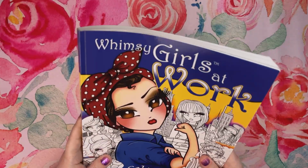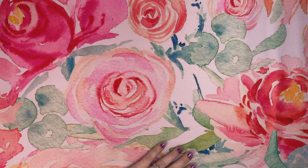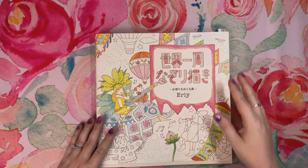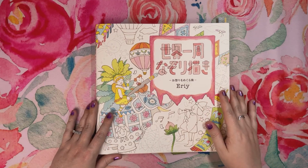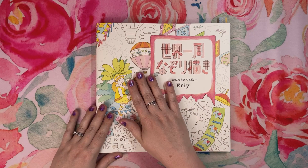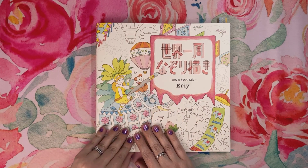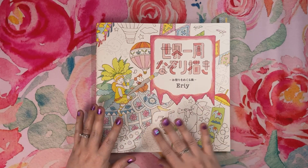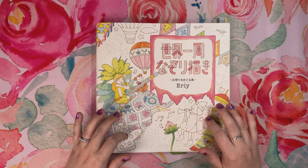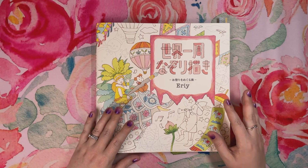You'll see I did a lot of non-color by number this month, which is very odd for me. But I'm starting to feel a little more confident in my coloring and wanting to branch out a little bit on my own. Also, speaking of Emily, I have her completely to blame for this book. This is the Eriy Trace Around the World series. This is the one that's World Festivals. My very first Eriy book that I have owned, and I'm in love with it.